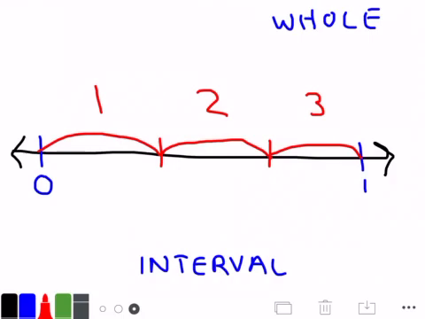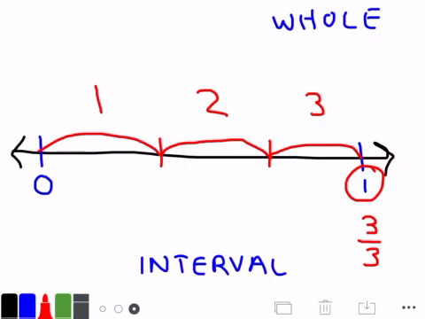So in this case, we're talking about thirds, right? I have 3 equal pieces. They're equal shares. That means we're talking about thirds. Well, over here where one whole is, we should know by now and recognize this, that one whole would be the same as writing the fraction 3/3, right? 3 out of 3 is the same as having one whole.